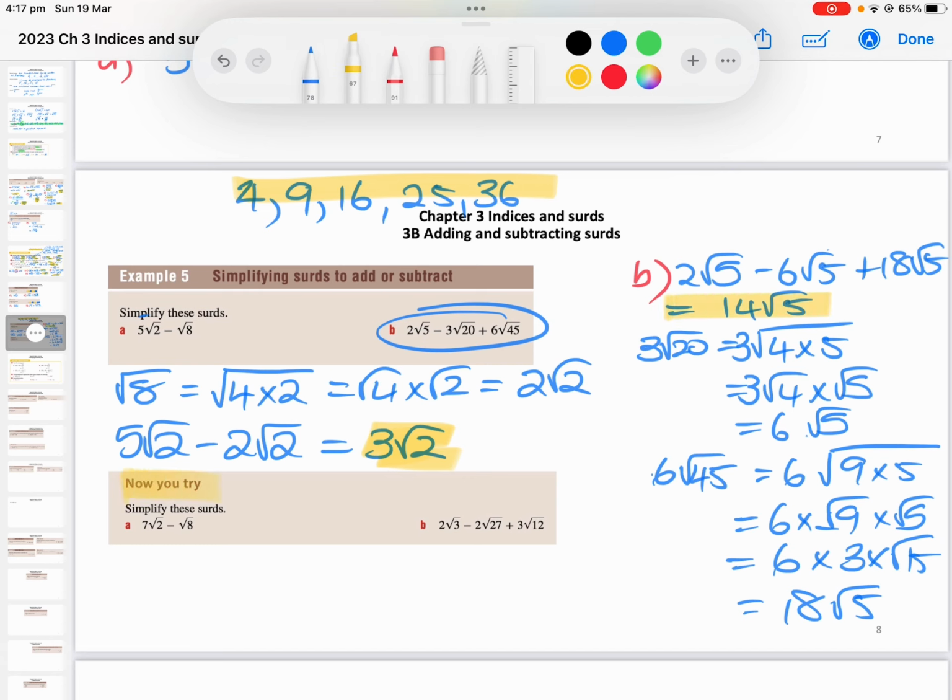And what I'll get you to do now for the Now You Try is I want you just to do those on your calculator, please. So if you could do them now, stop the video and I'll write up the answers in a second. The first one is 5 root 2. And the next one is 2 root 3. So hopefully you got that right. If you didn't, ask the person next to you and see if they can fix that up for you.